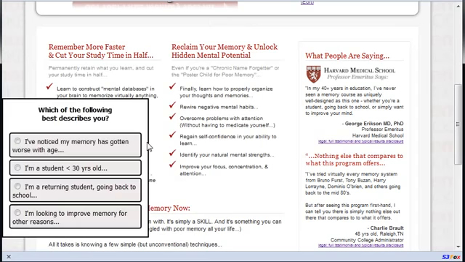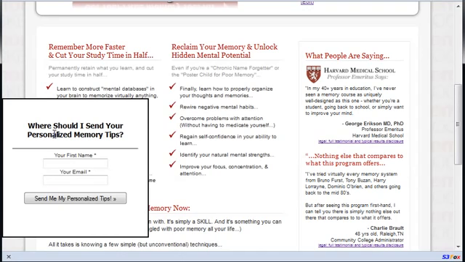So as you can see, by going through this sequence, we've gone through a completely different set of questions. And that set of questions routes this prospect to an entirely different autoresponder sequence. And after they click on this button, an entirely different sales funnel geared towards men who are in their 60s who are concerned about mental decline. Now, this little survey technique might seem simple on the surface, but in a moment I'll explain the secret behind what makes it so powerful.